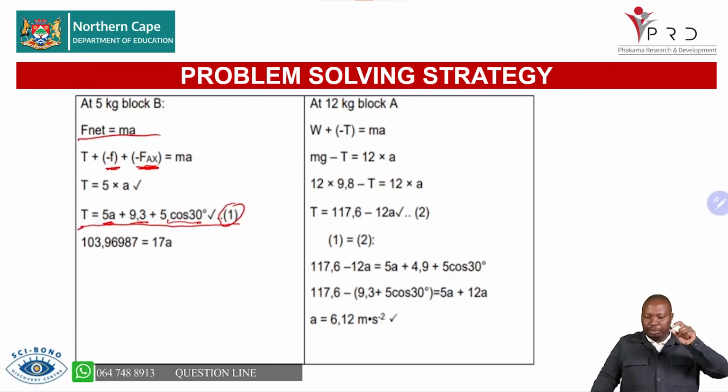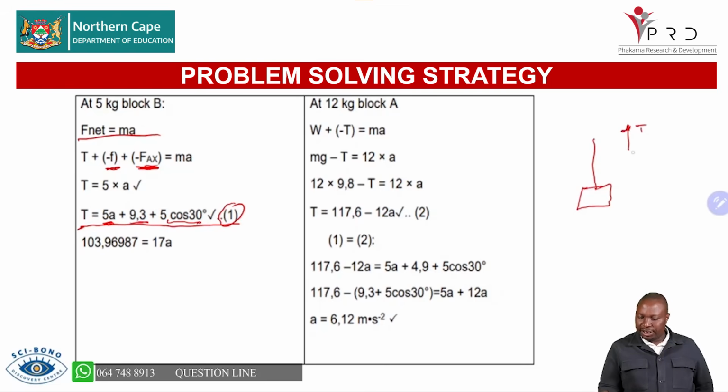So you can't solve that problem because you have two unknowns. So you must go to body number 2, which is the 12 kg block. In the 12 kg block, you have seen it was hanging like that, which means we had our tension, which was in the opposite direction, and we have our weight, which was going downwards. So it's important that even if we didn't ask you to draw the free body diagram for the other object, you are able to draw it because you'll be able to determine the two forces.